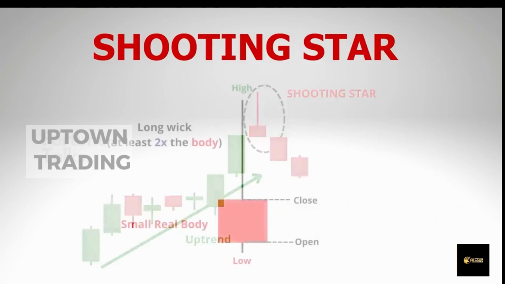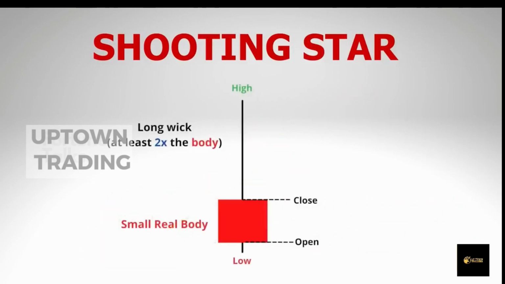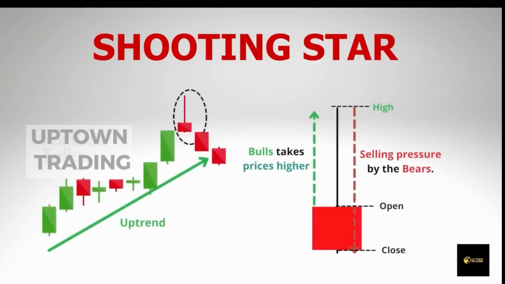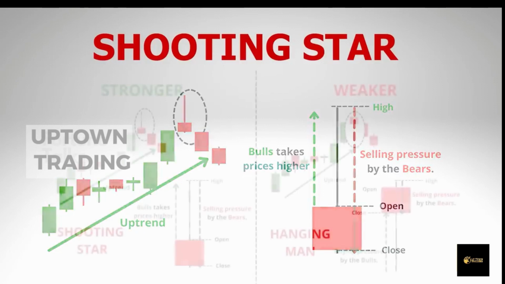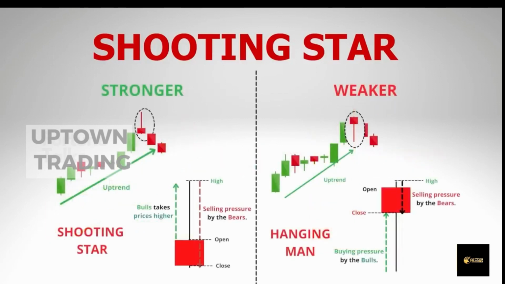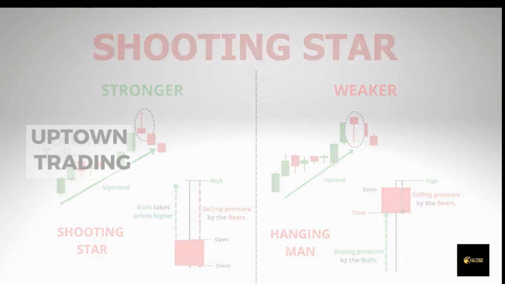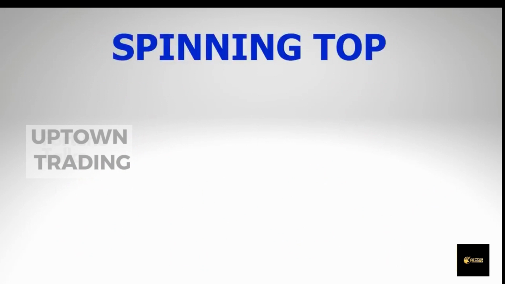Similar to an inverted hammer, it also has a real body with the open and closed prices close to one another. It also has a large wick on the upside, indicating that the bulls tried to bring the price up, but they were overpowered by the bears who pushed the price below the open price. So the shooting star is a strong bearish pattern. It is stronger than the hanging man pattern that is formed in the uptrend. This is because the sellers were more in control when the shooting star was formed rather than during a hanging man pattern. Now let's move to the third category of candlesticks.